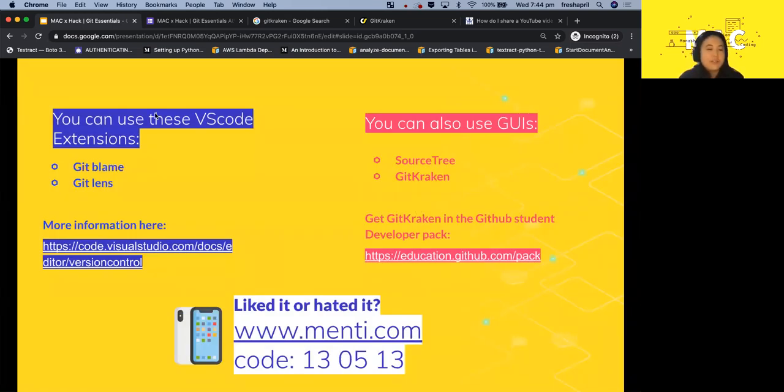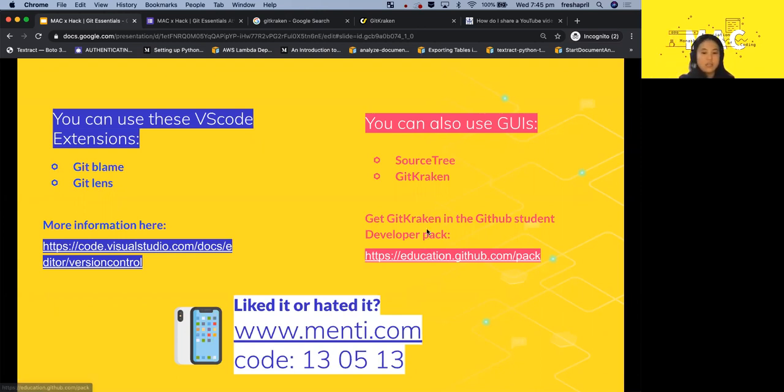So after all of this, we have the command line. We learned everything through the command line. We actually did stuff that's under the hood. So after doing all this, if you use a graphical user interface, for example Sourcetree or GitKraken, the stuff that I showed you that will show you all the branches and what everyone else is doing, it'll be so much easier. You actually know what's going on and you don't even have to type the commands anymore. You just have to click around and that's it.